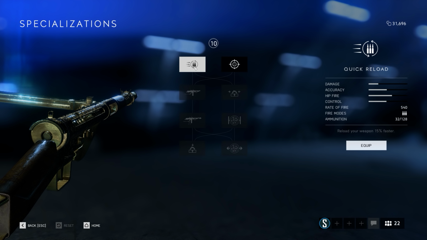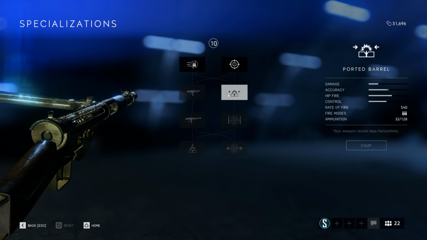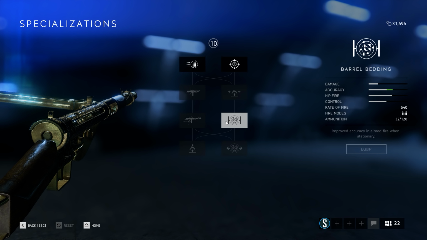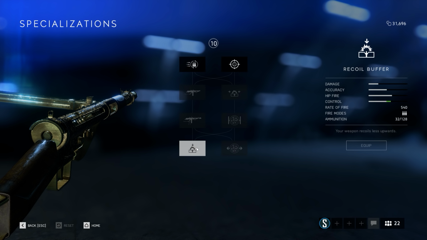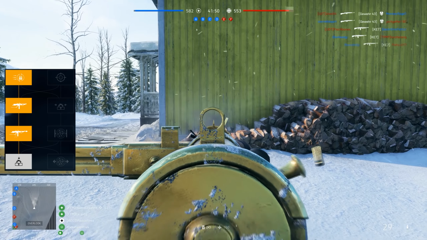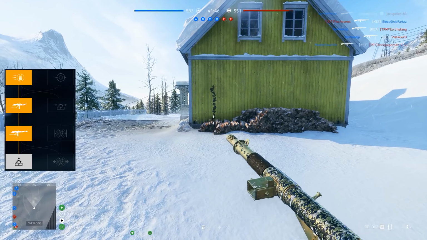For the STEN, we have the following specializations. First, quick reload for 15% faster reload times. Quick aim for 33% faster aim down sight time. Enhanced grip for large reduction to hip fire spread. Ported barrel for decreased horizontal recoil. Polished action for an additional small decrease to hip fire spread. Barrel bedding for increased aimed accuracy, recoil buffer for decreased vertical recoil, and finally, custom stock for improved accuracy while moving and shooting. Now let's take a look at the different recoil patterns to see if we can figure out which path is most beneficial to this weapon.